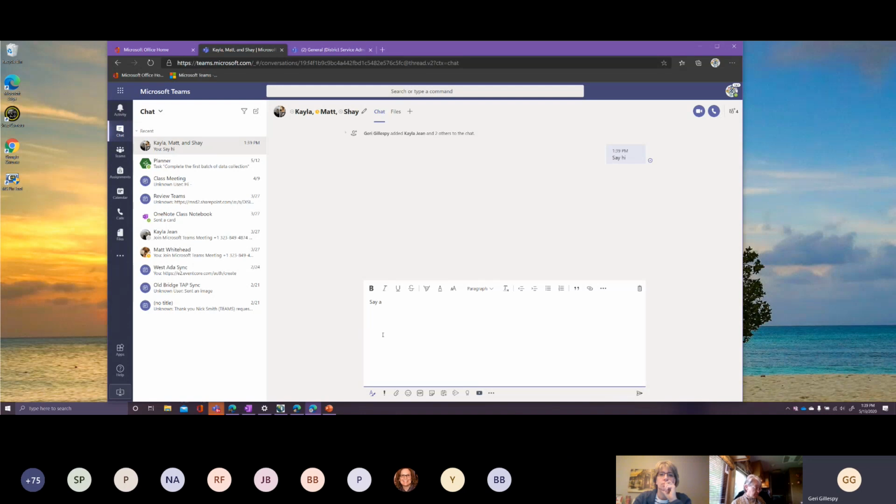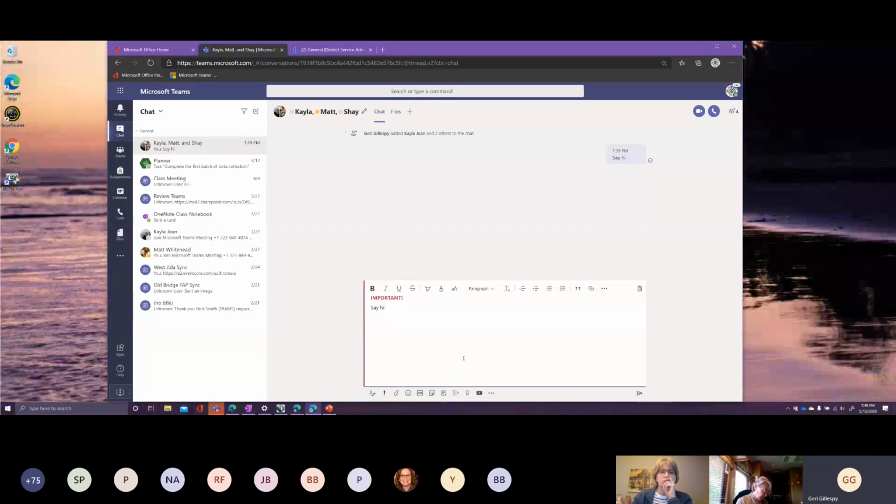But you have all those options to be able to add a link. You can bold, change the font, you can add paragraphs, you have all different things that you can do here. You can copy and paste in pictures, any of those kinds of things that you want to add in. This exclamation point anywhere you see in Teams means that it's important. You want to have that message stand out for people, right? You want to mark that it's important. They are adding more features about urgency too. If you don't see those features, they soon shall be coming, but I know the important piece right here, this exclamation point, is one that I use all the time.